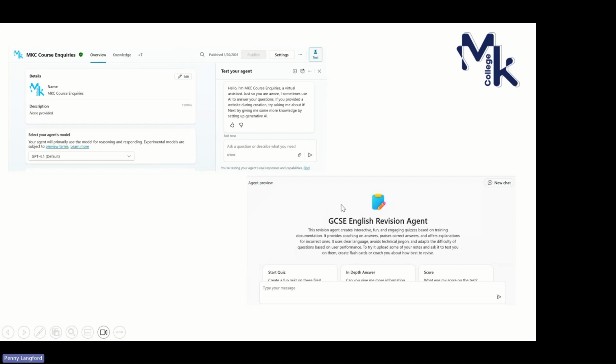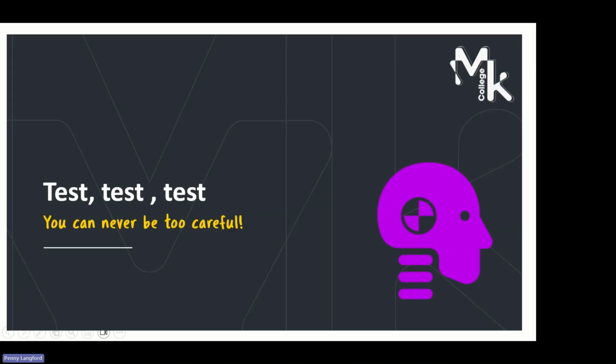One of the AI agents is a quiz maker agent. One of the templates, we've taken some of the prompts that are in that agent and created a GCSE revision agent, which is being tested at the moment with our GCSE teachers. So an English and Maths revision agent, which we're hoping to deploy very soon. We've just taken the template that's already there and given it the information that we want it to be trained on. One thing: you don't have to have a full license to use the agent, no. You can use it without.